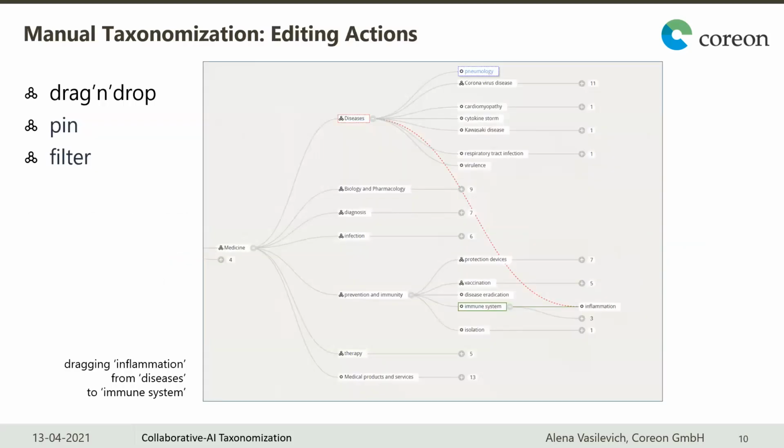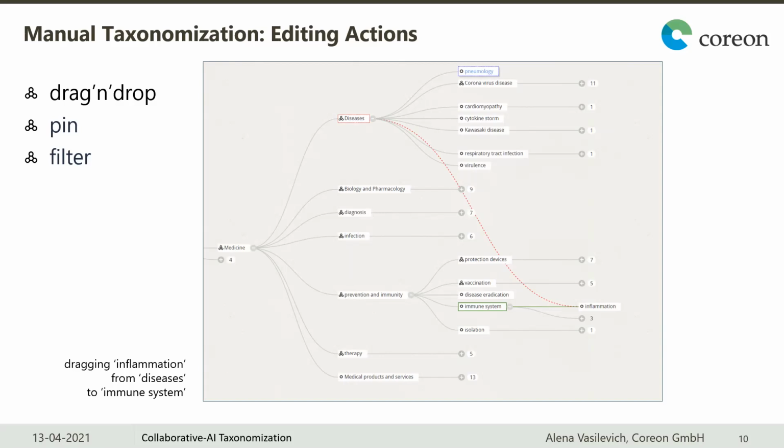Since initially concepts were sorted alphabetically, the taxonomists had to constantly jump from one context to another that would most likely be semantically far away. Of course, the taxonomy software provides a set of capabilities and interaction functionalities to comfortably restructure the data.